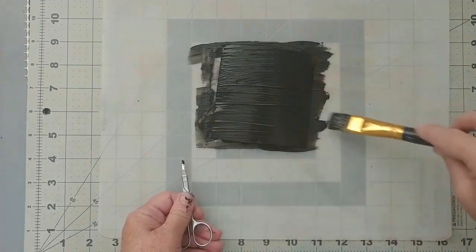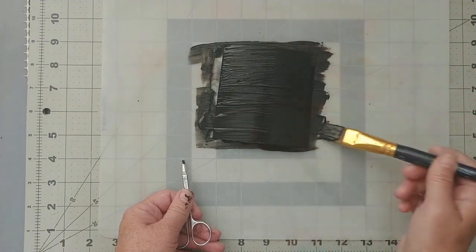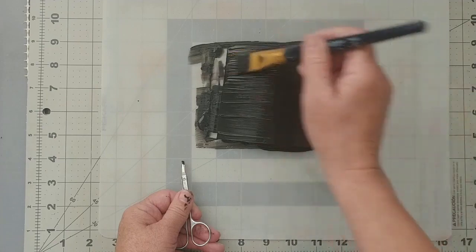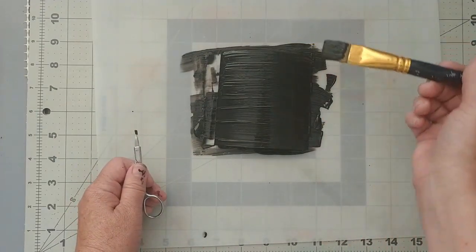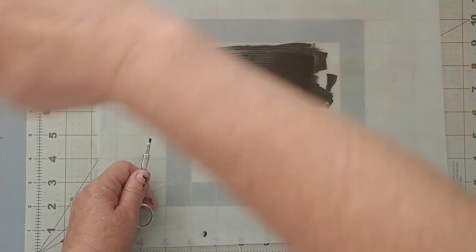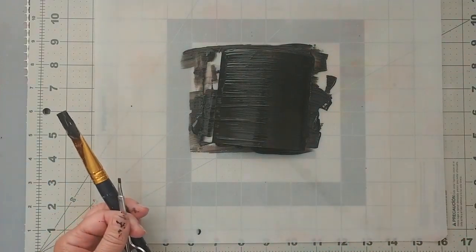Okay, so you can tell there's water in this paint because it's making the watercolor paper kind of buckle a little bit, but when it dries, it will flatten down, so it's fine. It's okay. There you go. All right, that has to dry, and then we're going to doodle.